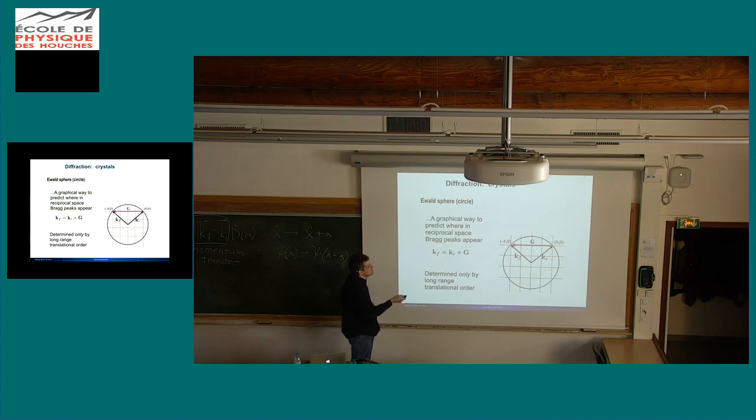And then what you do is you take your incident wave vector. This is 2 pi over lambda in magnitude, and the direction is set by the orientation of the crystal with respect to the X-rays that are coming in. Okay, so this orientation is not arbitrary. It's defined by the actual experiment that you're doing. And you put the tip of your vector at 0, and then you slide it so that you can see where this arrow starts. Then you draw a circle with a constant radius that goes through 0 all around reciprocal space.